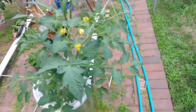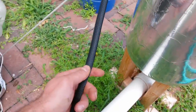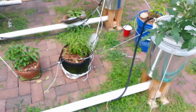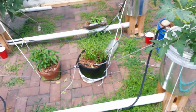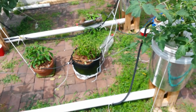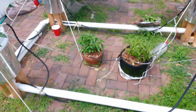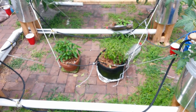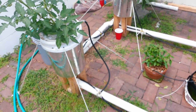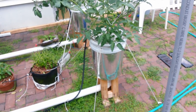Let me describe the system. You can see these black tubes — they have a silicone inner tube covered with black sheaths to prevent light from penetrating. About three weeks into the grow I had a problem: the tubes were growing algae inside and the nozzles got clogged. I had to disconnect the whole system, flush it with bleach, then flush with hot boiling water, and reconnect everything. When I reconnected it, I added these black sheaths. The plants are growing in the lava rock, as shown in the previous video.